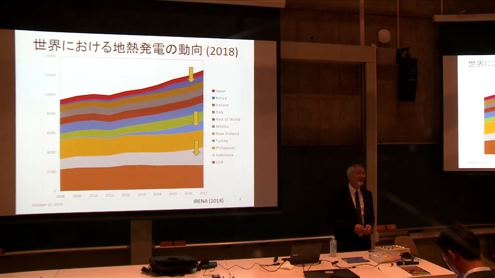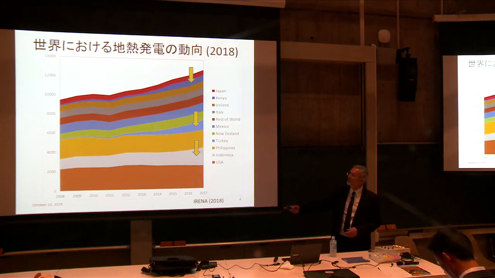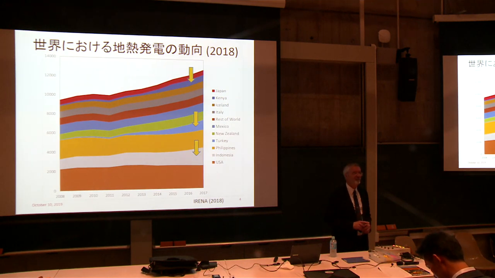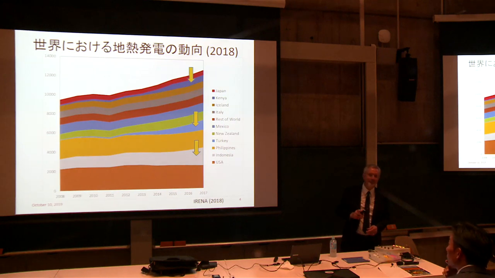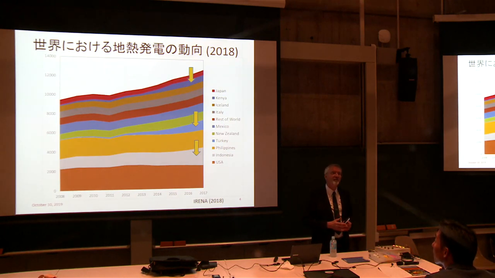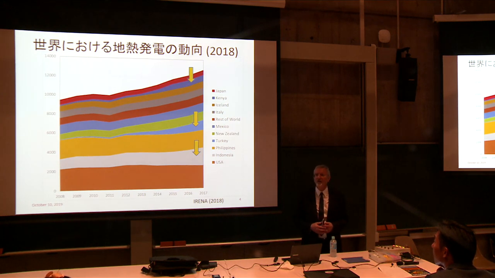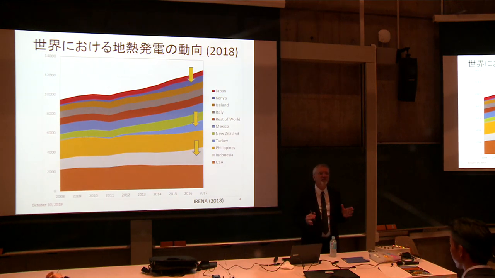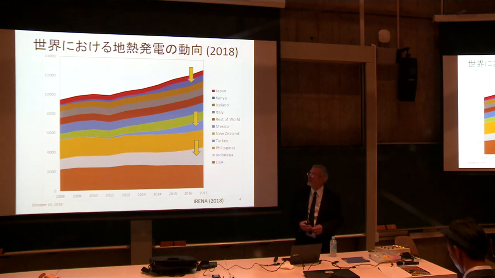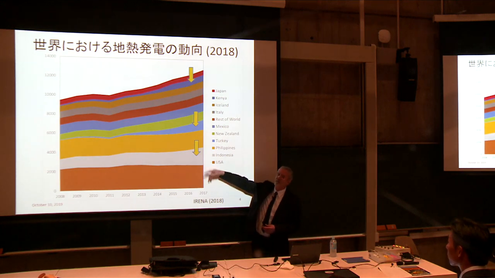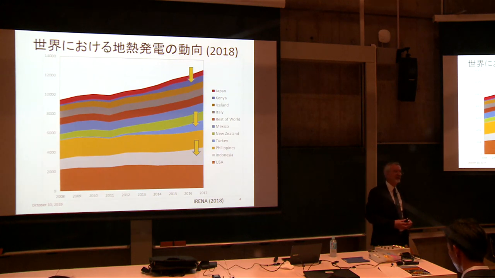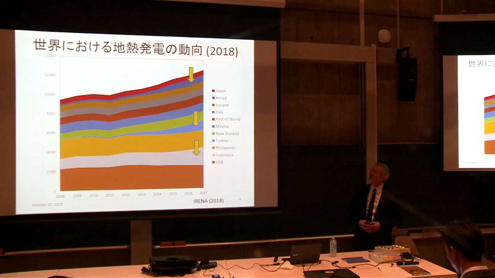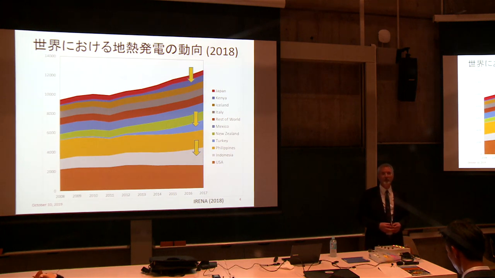These are the important geothermal countries of the world, shown in order from number one to number ten. The USA at the bottom is number one; Japan at the top is number ten. You can see how the picture in the world is changing as a function of time, especially in recent years. Several important countries marked with arrows made huge expansion of their geothermal production and capacity: Indonesia, Turkey, and Kenya, and to some extent also New Zealand.